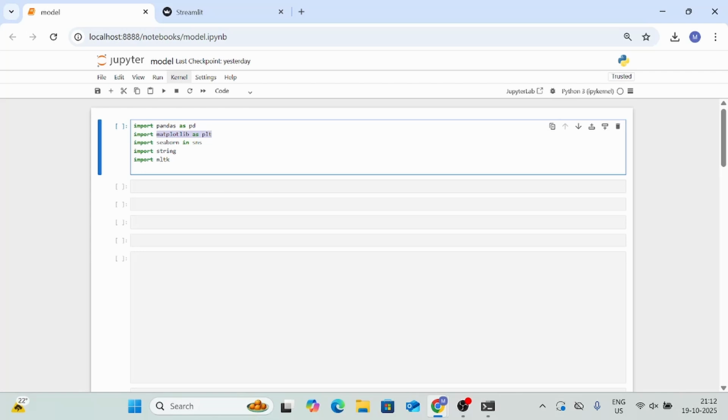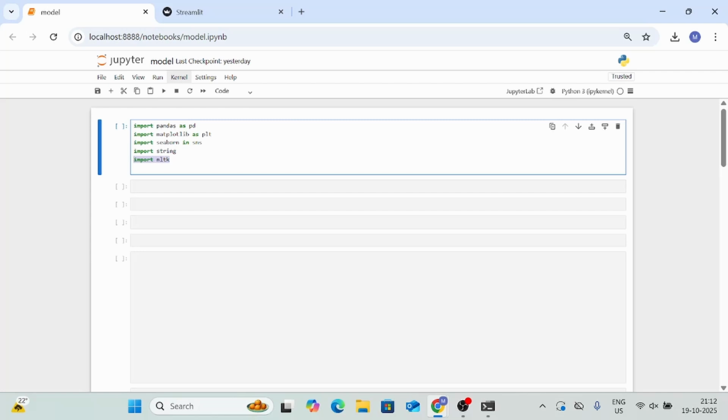So let me just explain real quick what these libraries do. Pandas is basically for your dataset operations, wherein you will analyze different datasets, you'll import them, you'll perform basic operations on them, categorize them. We use this basically for data cleaning. NLTK would be your natural language toolkit. We're going to use NLP concepts here for our email categorizer, basically to help us read text and actually convert it into numbers and predict and give outputs based on that. Matplotlib and seaborn are just for your bar graph and chart plotting. We won't be using it too much. And string is just for your string operations that we will see as we progress in the video.